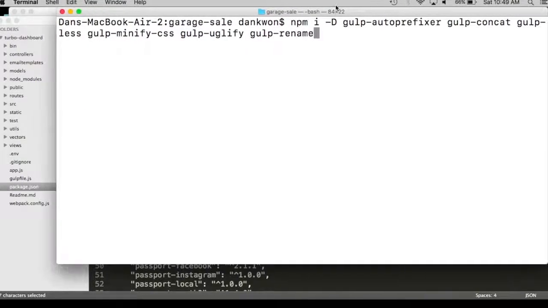Okay, so go ahead and run that through, and now we have our proper gulp task modules.